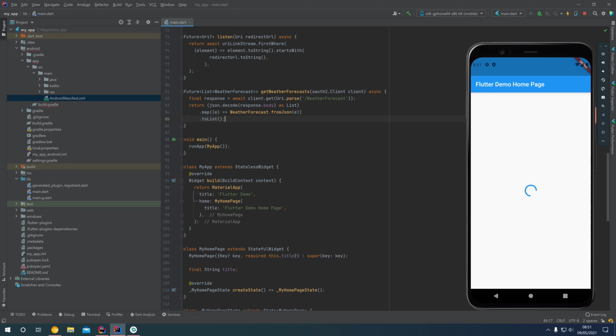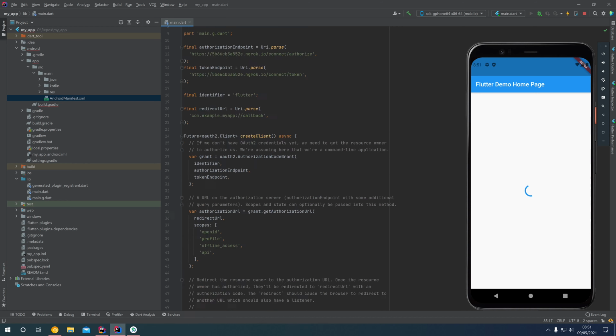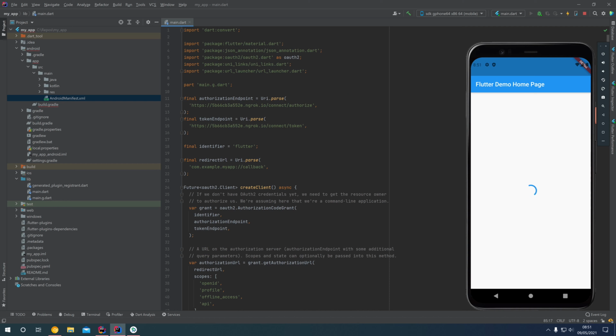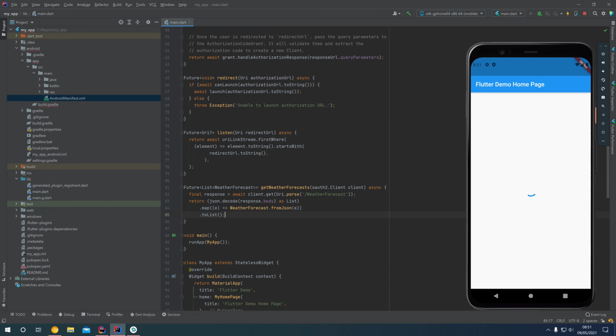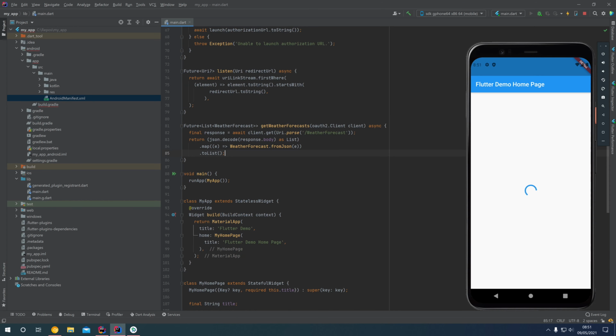The limitation with the free plan of Ngrok, unfortunately, is that you can only have one URL being tunneled at a time. So obviously we set the authorization endpoint and the token endpoint to essentially be behind that Ngrok secure tunnel. That does mean, of course, unfortunately, that we can't then use a tunnel to our localhost API.